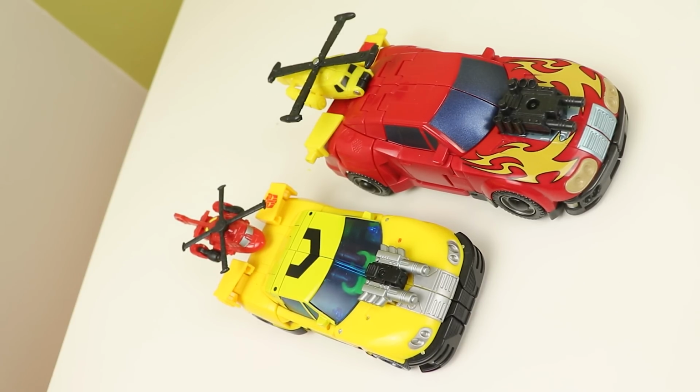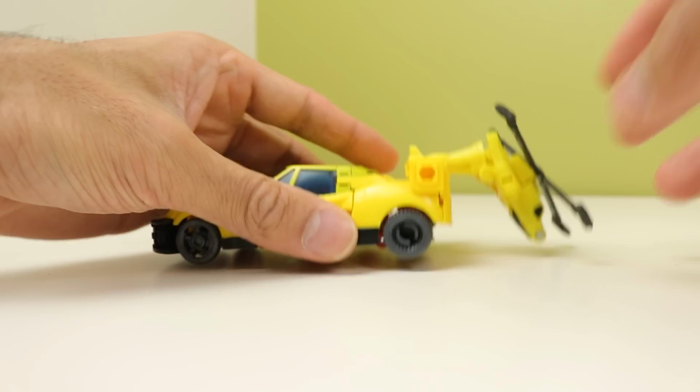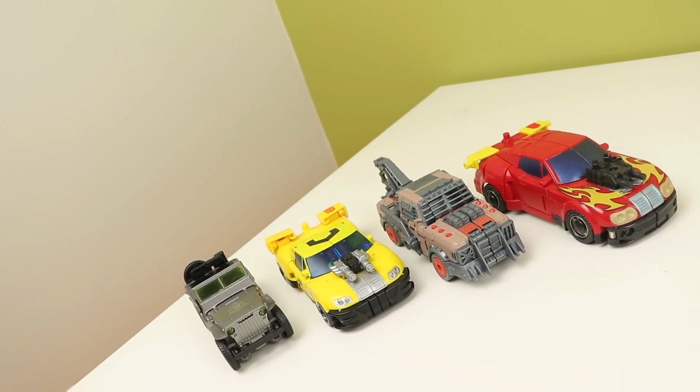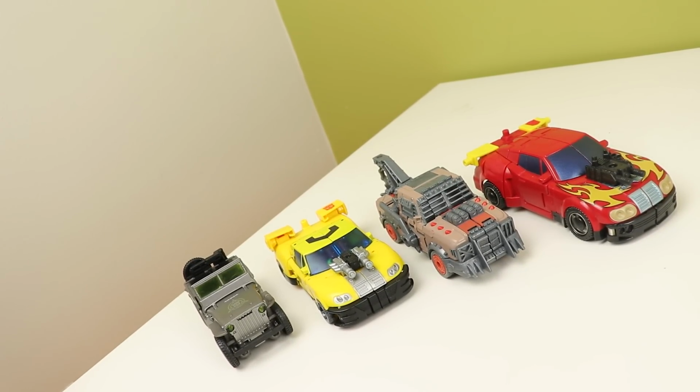The helicopter gimmick that the Minicon does on the car actually doesn't work on the new one because of how small the car is, but that doesn't really bug me at all because I don't do that ever. I do like the shaping of the new one. I just prefer the old one's look overall. I think it looks less squat and I like that.